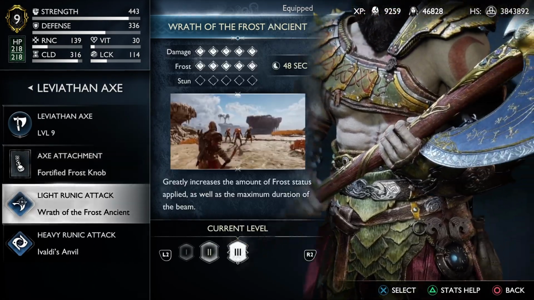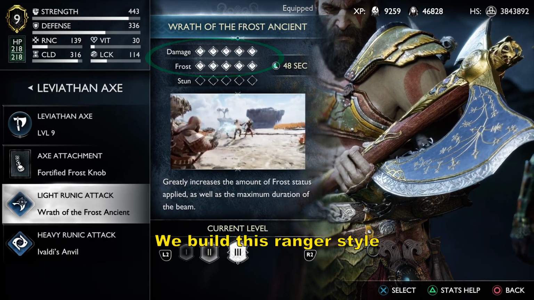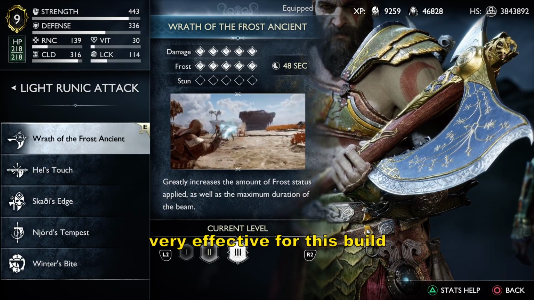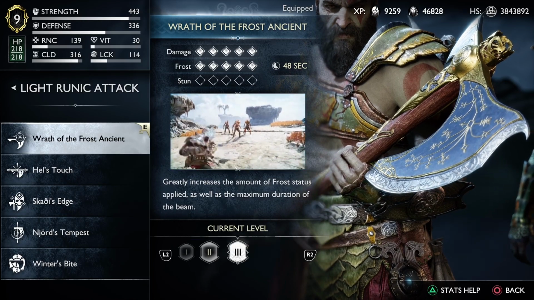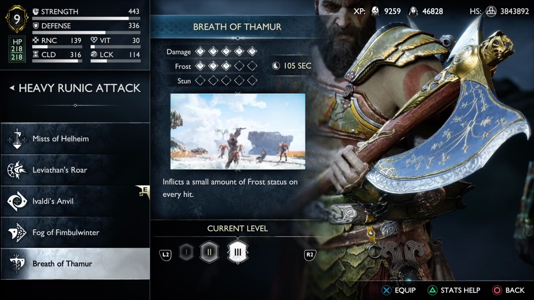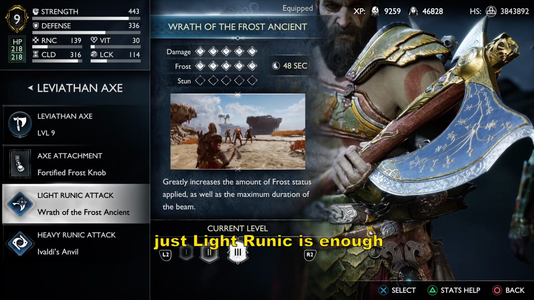About the runic, we can use the light runic Wrap Up the Frost Ancient. It has very high damage and the frost stat. We build this as a ranger style, so this is one of the ranger runics we need for this build. It's very useful and effective for this build in order to break the ice armor of enemy bosses. For the heavy runic attack we can use the Rage of Tamur or Fog of Fimbulwinter or Invalid Anvil for the fast animation. The third we don't need, just the light runic is enough.